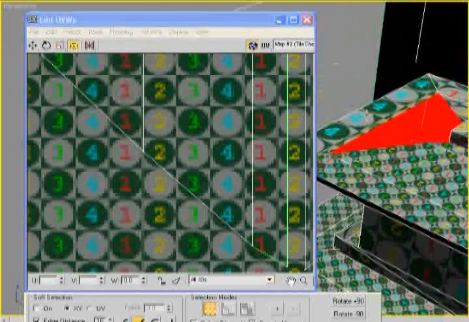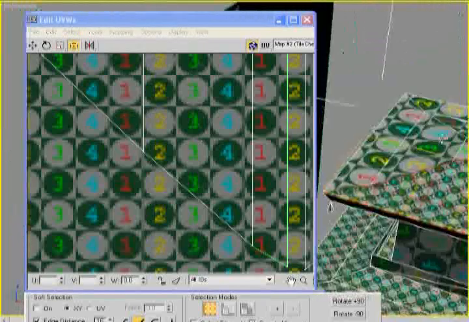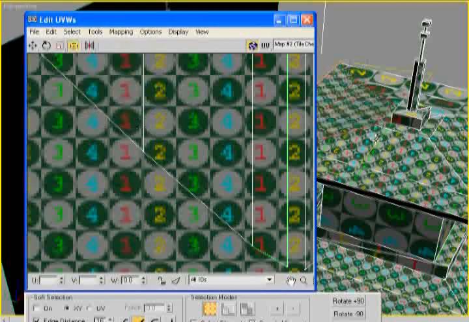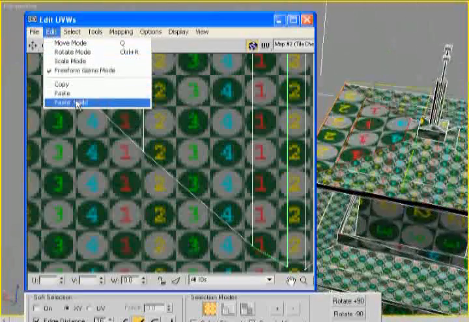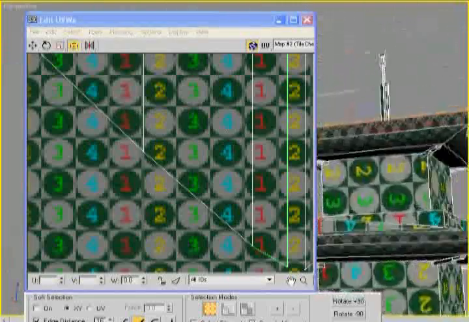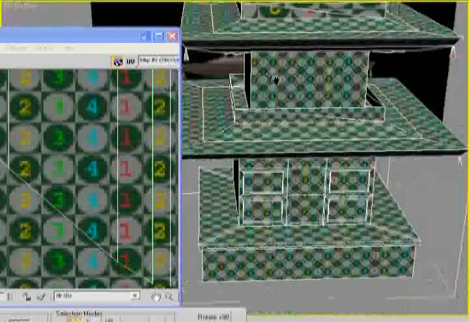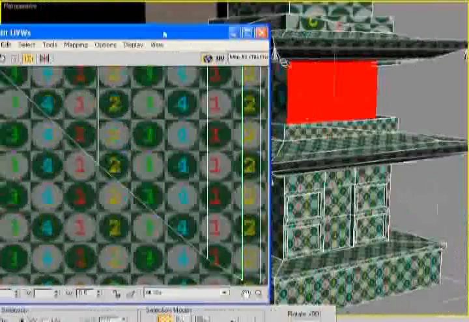We're actually working on buildings that are maybe 300, 500, 1,000, sometimes multiple thousands of polygons. It gets to be quite a bit more work when you're doing your UV mapping. So I'm just copy paste welding, looking pretty good. Let's go ahead and hit the sides of this second level.